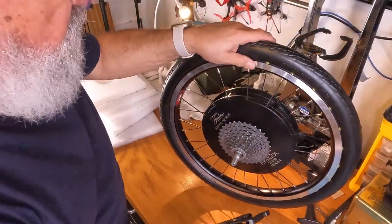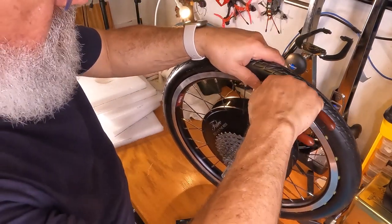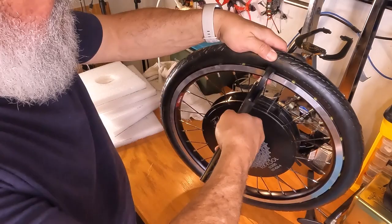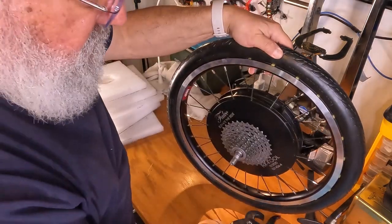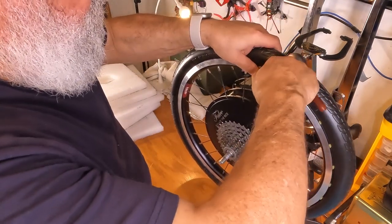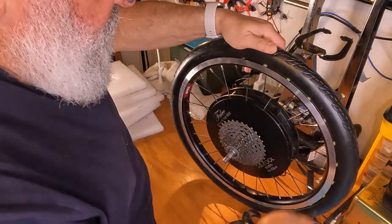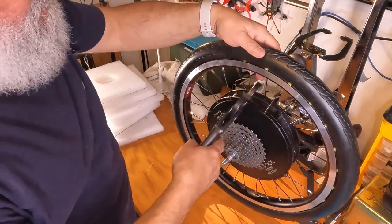All right, I've turned the wheel a little bit, and you'll see that's out a little bit. I'm just gonna take my needle nose pliers and just push it in. Take my P tool, put it on top and rotate slowly. No, not enough. You see how far out that is. Sometimes it gets shoved out a little bit. So let's push that in as far as we can. Okay, try that again.